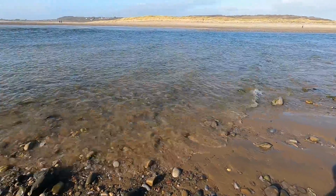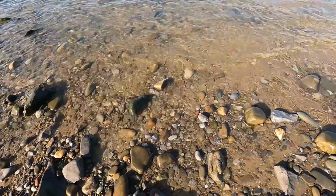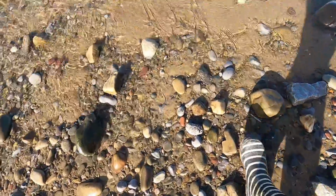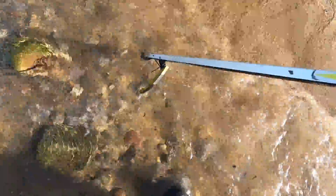This is the river, and you can see it's a tidal river that joins right to the sea. Should we pop in? You got your wellies on? Come on then, we're going in. Ooh, look, waves in the river. Lots of bricks and stones and pebbles. I can't see any ancient artifacts just yet. I'm not expecting to. It's mainly driftwood that I came here to look for. You get a lot of white things like that that look like it could be pipe stems, and then you find it's just the edge of the stones hidden in the sand. Very pretty though, and it's just so relaxing to be by the river. To be by the sea.